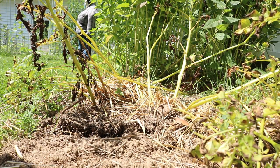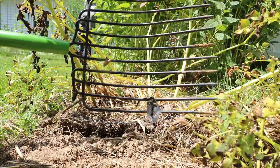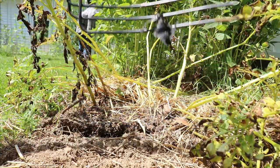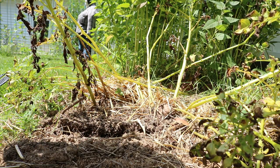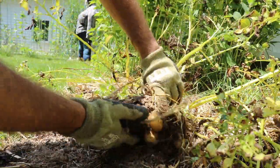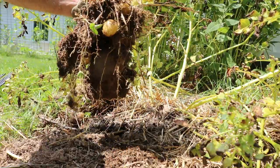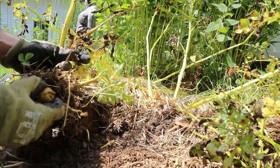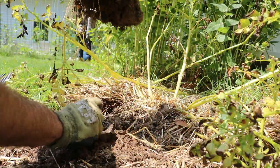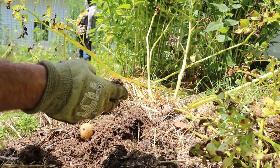What I've been using is this bedding fork — I just got this at the store. I probably could have found something a little cheaper and better, but it's really nice for picking up hay, mulch, and wood chips. I got it mostly for that, but it's pretty good for getting these potatoes out of the ground. I didn't really expect them to be as deep as they are. This is really hard soil — this was grass four or five months ago with really heavy clay underneath.